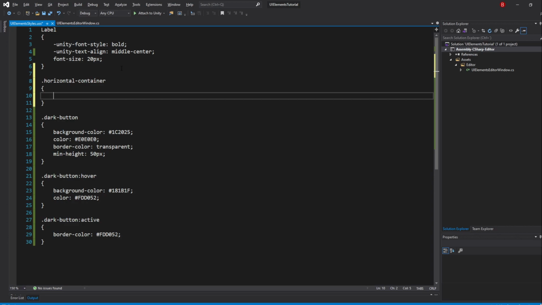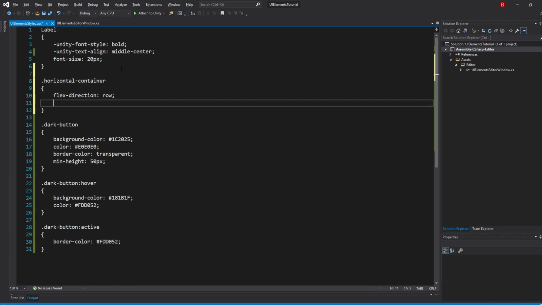To make sure our elements go horizontally instead of vertically, we need to change its flex direction. So let's type in flex direction. The value here isn't horizontal nor vertical, but instead column or row. In our case, we want it to be a row, as that's horizontal. There's also row reverse and column reverse if you want the elements to swap their order.